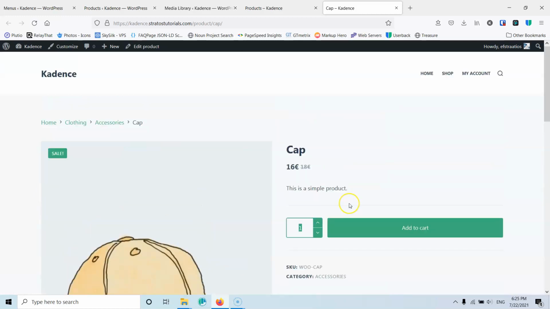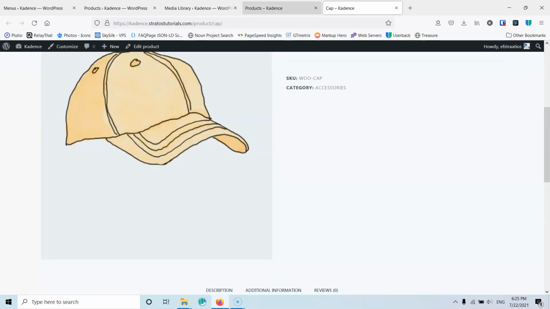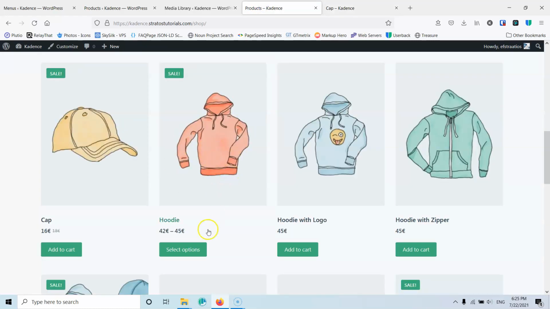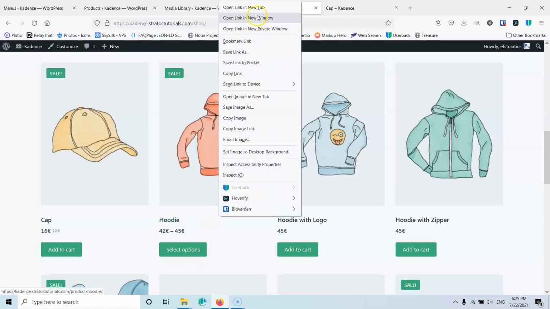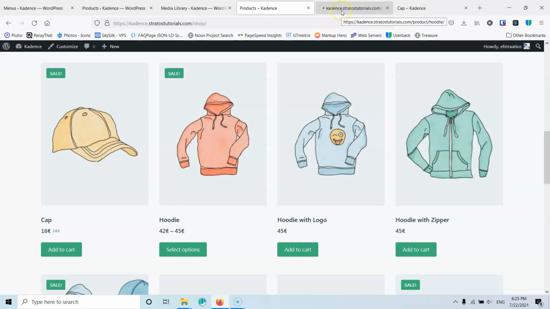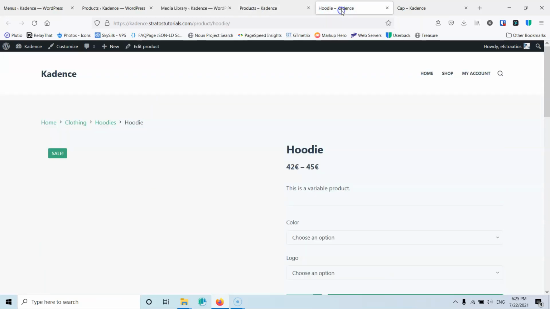Here we have the description and related products. This is the style of the single product, and you can change the style from the theme, and whatever the theme lets you style, you can do that inside the customizer or wherever the theme has set the settings to be. Now, if we go into a product that says select options, because this is a variable product, it means that I can change some options inside my product before I order that.